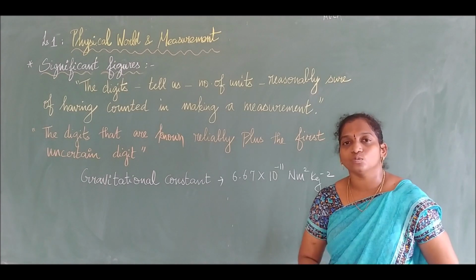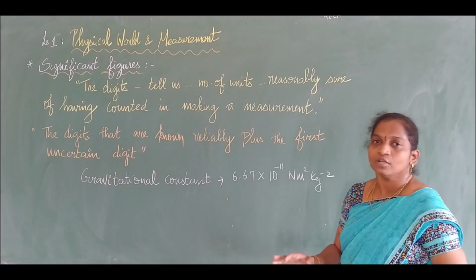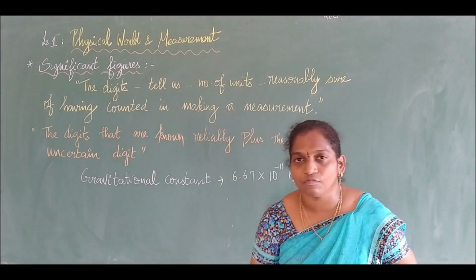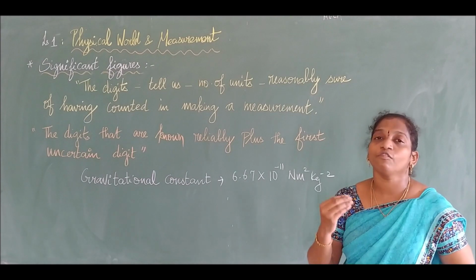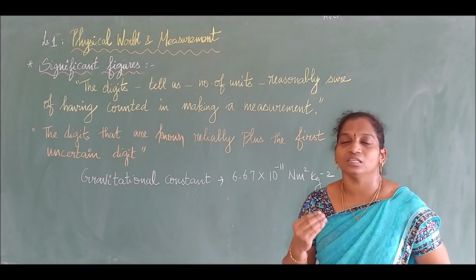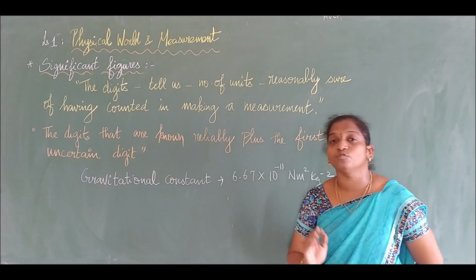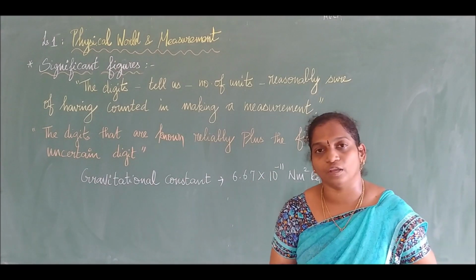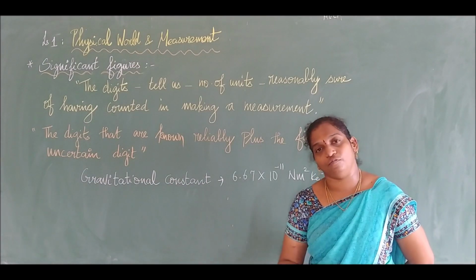We are saying that as what? As significant figures. Can you get it? Right? So we are going to say what the significant figures are. Significant figures are nothing but the number of meaningful digits in a given thing. Right? So we are going to learn the rules for giving significant figures, and the methods we have to follow in counting the significant figures.